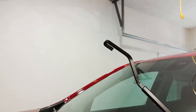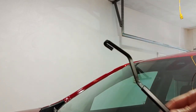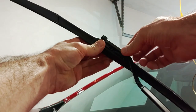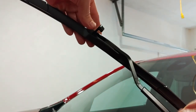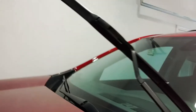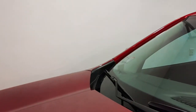So it looks like, be careful, don't let this smack the windshield, you'll potentially chip the glass, so you don't want to cause any damage. Then grab your new wiper blade, insert it into the wiper arm like so, and then lift up on the wiper blade. You'll hear it snap into place, then push down on this clip. As soon as it clicks into position, you're good to go. And gently fold the wiper arm down towards the windshield, and then same thing for the passenger side.